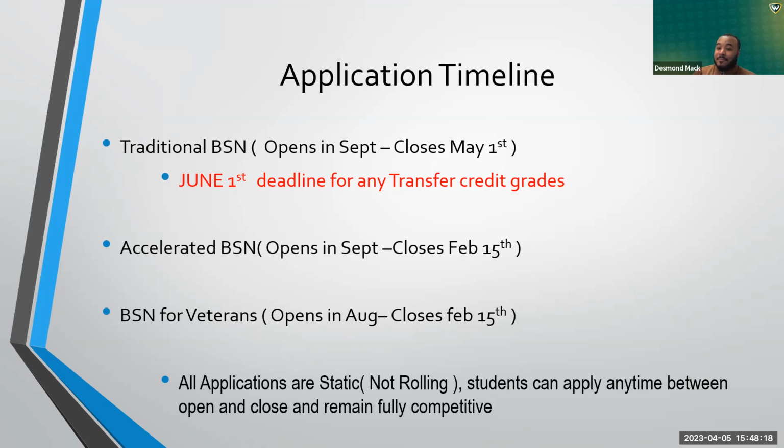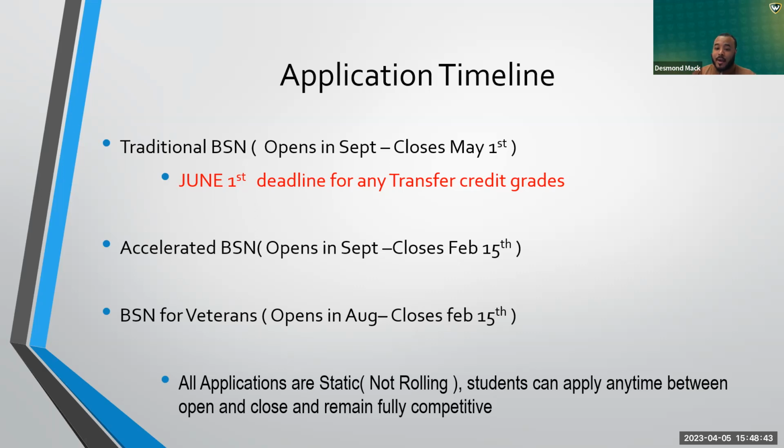So again, if it's May 3rd and everything else is turned green, but your prereqs still say waiting, do not freak out, right? You want to give yourself some time because it doesn't even close until June 1st. So I would say give it at least a week or two even after that, right? So somewhere around June 10th, June 14th, to see if they're starting to turn to green. So give it some time.